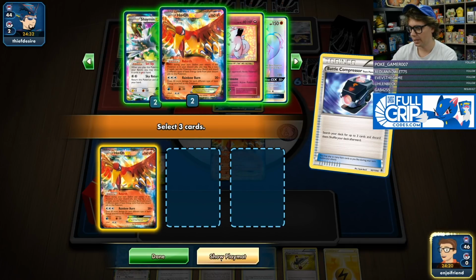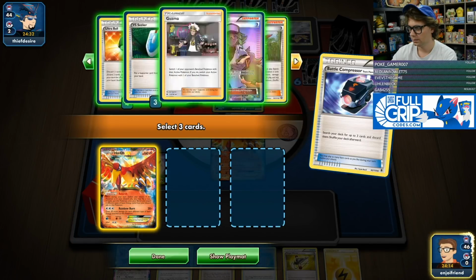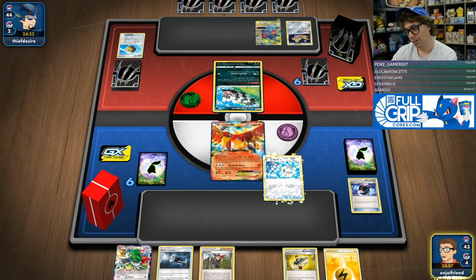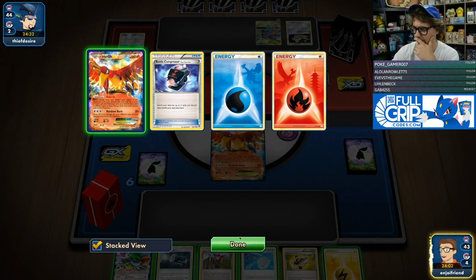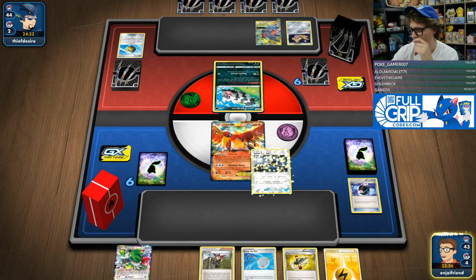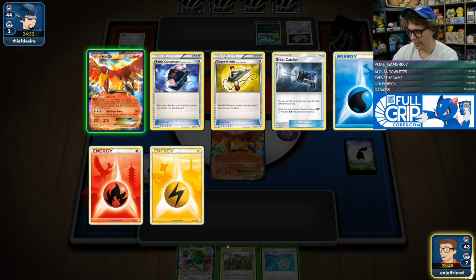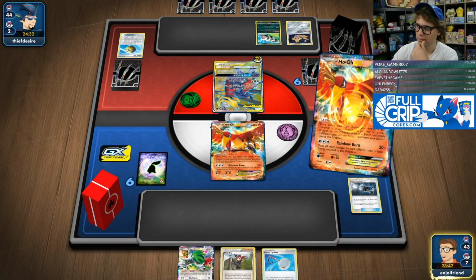So we're looking at probably Ho-Oh. Water and a fire. Cool. Then it's a little bit bold. No. Bad. All right. We're chilling. We Great Catcher. The Target Whistle and Lightning. Bring them up. Now I've got all three. So we can see if we hit this. There we go.